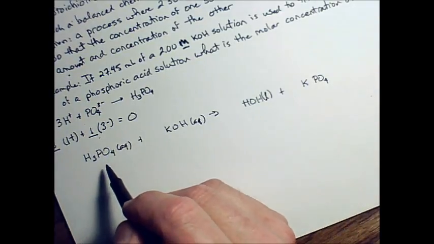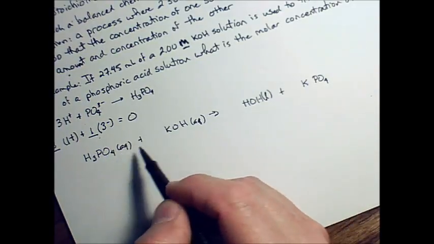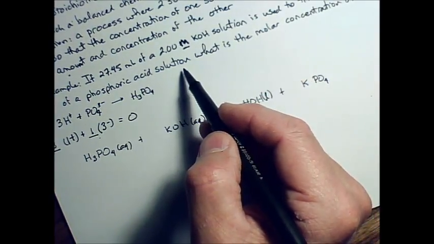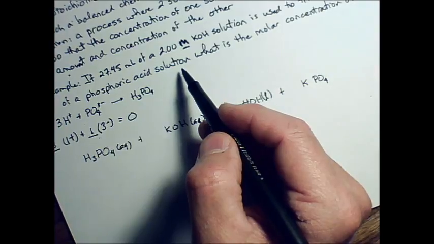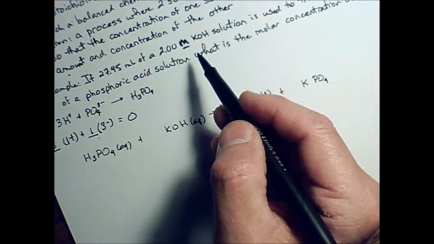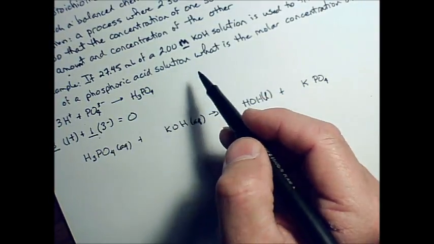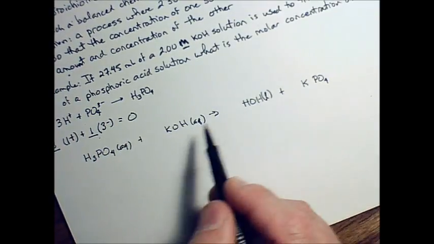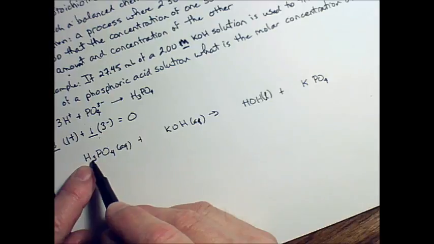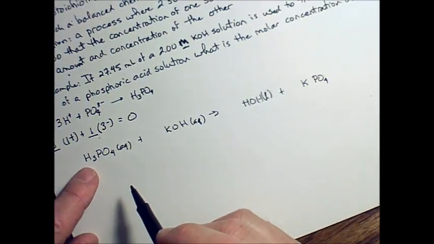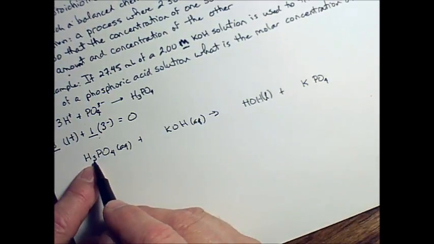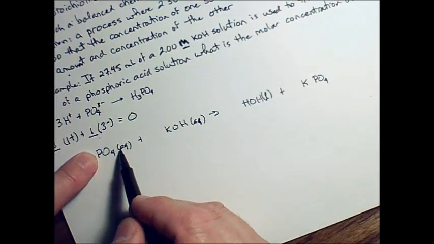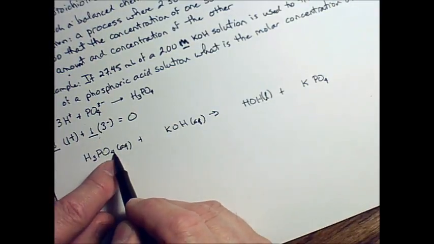Okay. So what we've done here is we've assigned aqueous to these two because the problem says they're solutions. Again, if we don't specify what the substance is being dissolved in, you assume it's water, and that's how we got this aqueous here. They don't carry the subscripts unless they're part of a polyatomic ion. This 3 is not part of a polyatomic ion. That 4 is. It's part of that phosphate ion there.